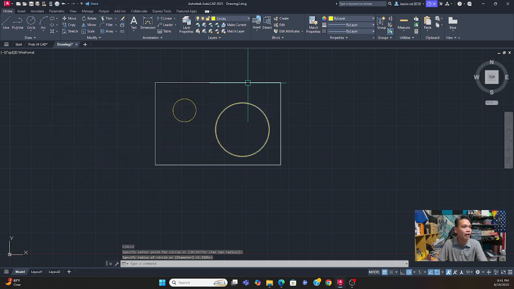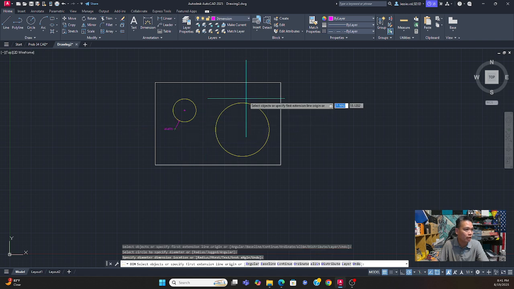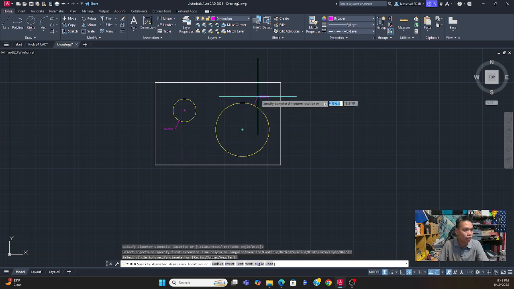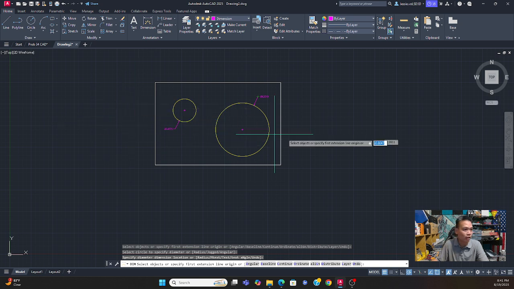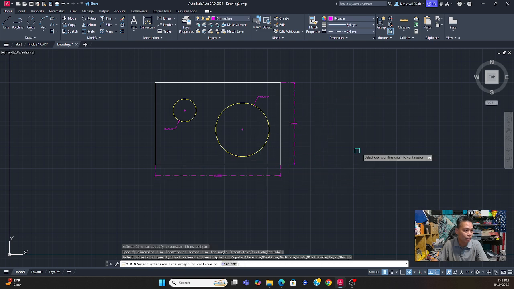All right, sorry about that. And then now when I'm done, I want to do dimension, so I go to dimension and then I'll click on dimension here just to pull out my dimension. And as you can see, my dimension for these circles is in magenta, a different color there. And you can also take out dimension of this and the bottom. And you can see in the dimension, I have them as solid, right?